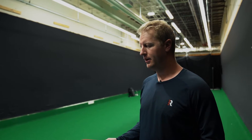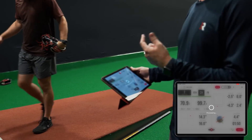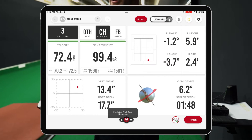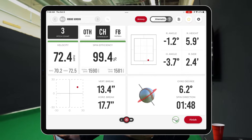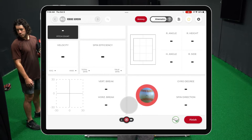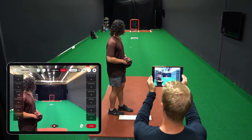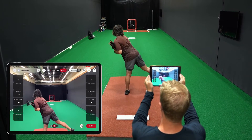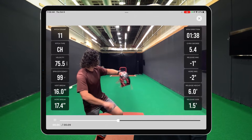Once the session type is selected, the LED lights on top turn green, meaning the unit is armed and ready for a pitch. When the unit gets triggered, the lights turn blue and you'll see a processing wheel in the iPad as it collects data. Within the app you'll see all the metrics you're used to: velocity, spin efficiency, total and true spin, spin direction, gyro, and break numbers. The iPad automatically records video to start the session. If you've turned it off and want it back on, flip to the video tab and click the start record video button. The pitch metrics will display alongside the pitch video, which slows to slow motion as it reaches peak knee height and into release.